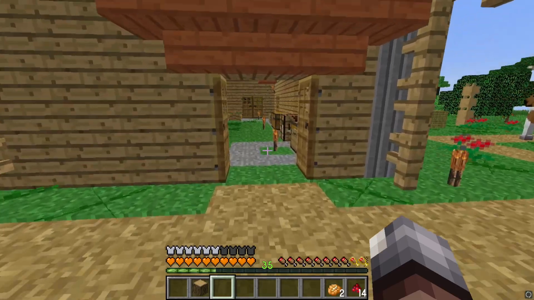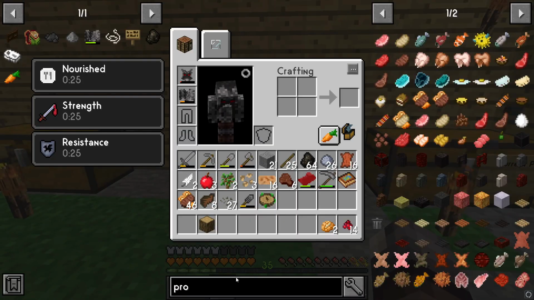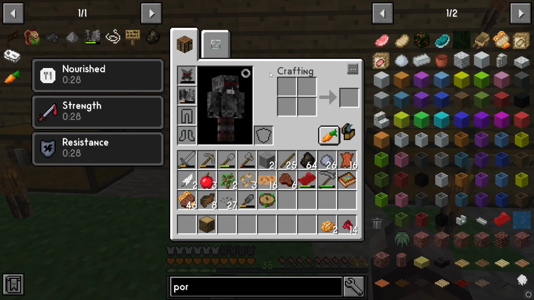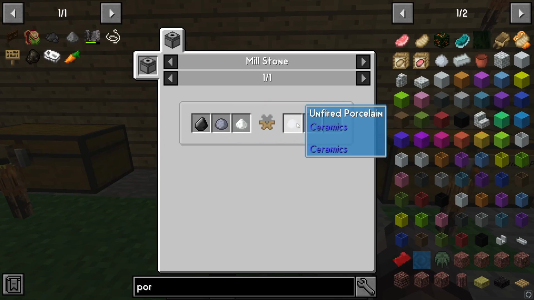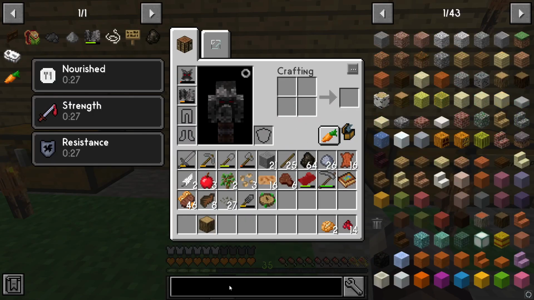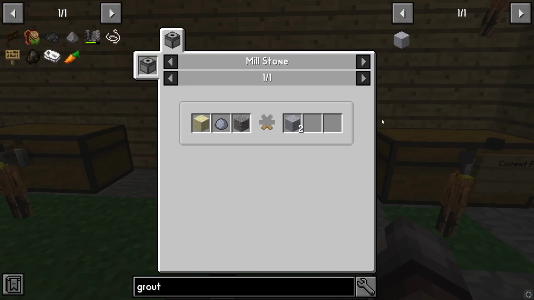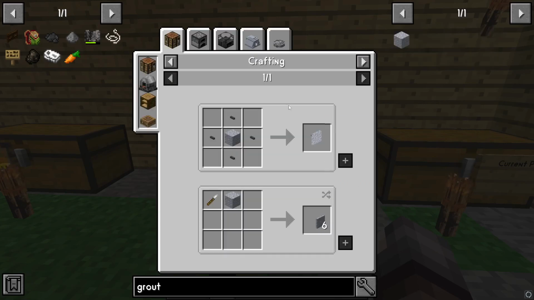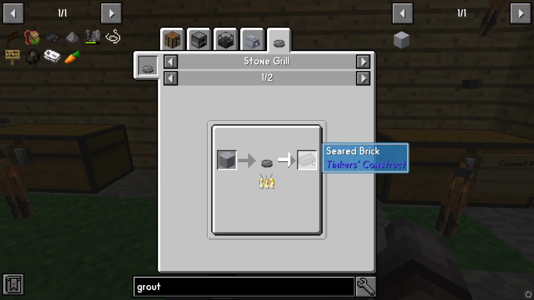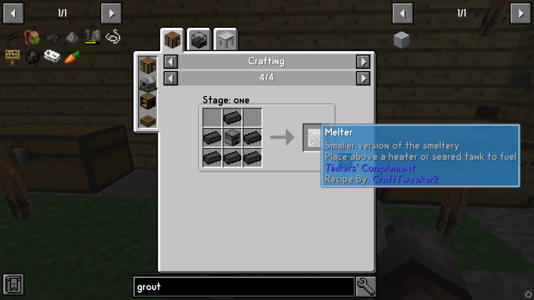There are a couple ways to go about getting this. Porcelain. This is the way that the game shows you. I don't recommend this. You only get one. I recommend going the grout option. So grout, we can let it catch up, turns into these bricks. These bricks can be turned into melter stations.